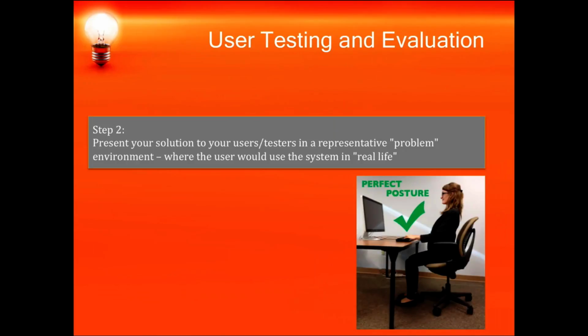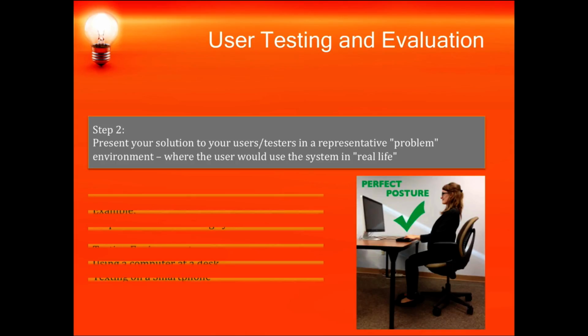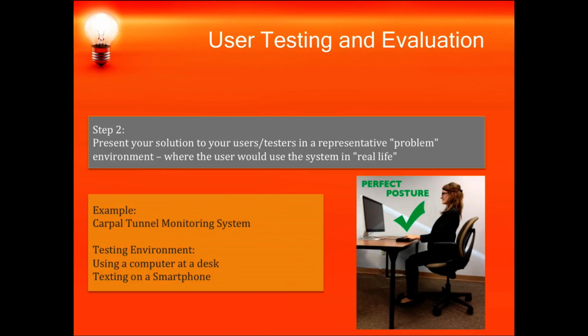Once we have identified potential users for our user-level testing, we are then tasked with identifying a representative environment for that testing. In some cases, such as this example, we can duplicate that environment. In a carpal tunnel monitoring system, we can sit our potential users down at a desk with a keyboard and ask them to use our system or a mock-up of the system, and thereby get their feedback very directly on the appeal and function of our design.